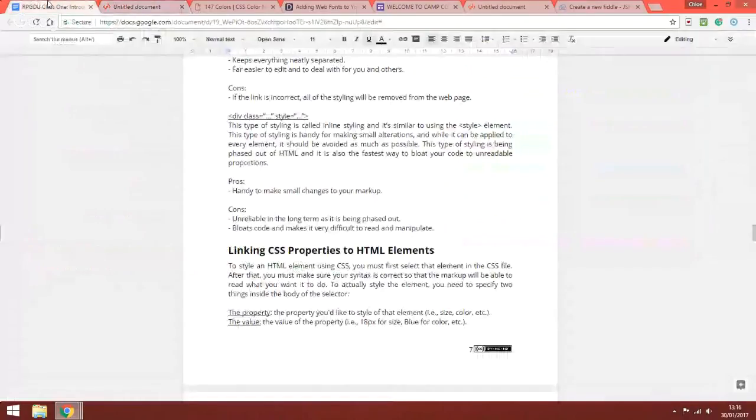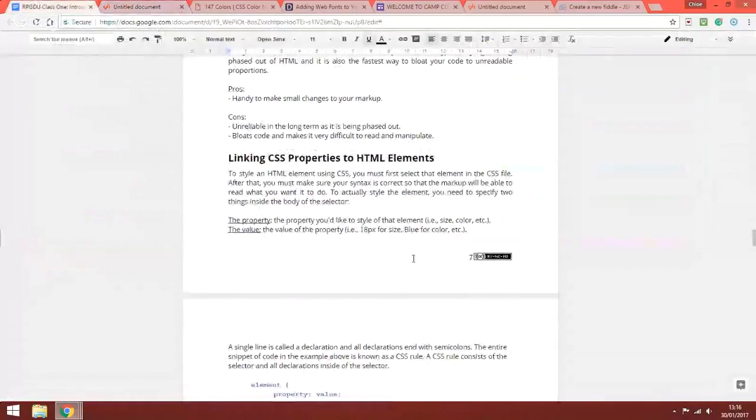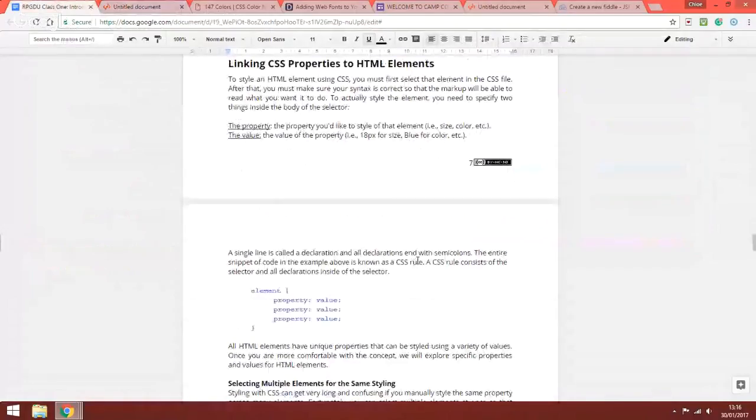Now, knowing where your styling is is great for your markup, but you have to be able to tell your markup exactly which styling it should read for each element. And the way to do that is with selectors. Now, just to get some vocab correct for CSS, everything that you use in CSS is known as a property, and it reads a value. So properties are things like size, color, font family, font size, alignment, etc.